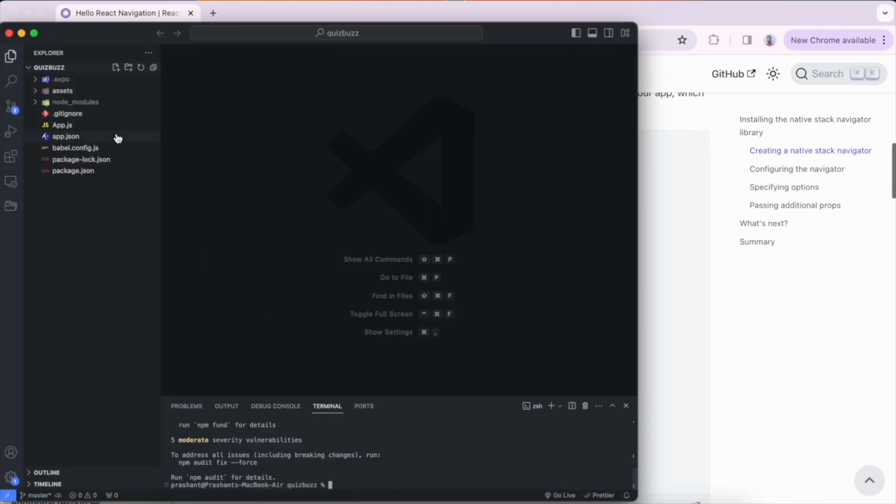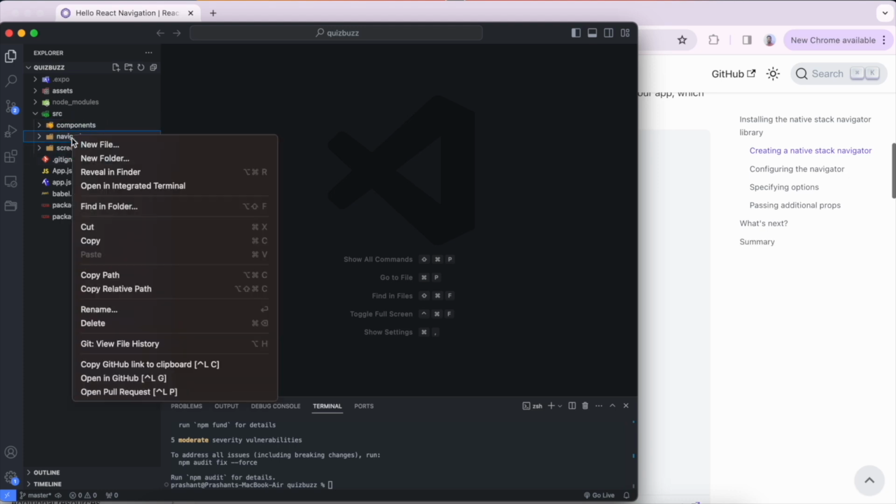Now what we need to do is first copy this file, head over to your app, make a folder of src. Now let us create a navigation folder inside it, and another folder would be screens, and one folder for components if we are going to use any, though I don't think we are going to make any separate component.